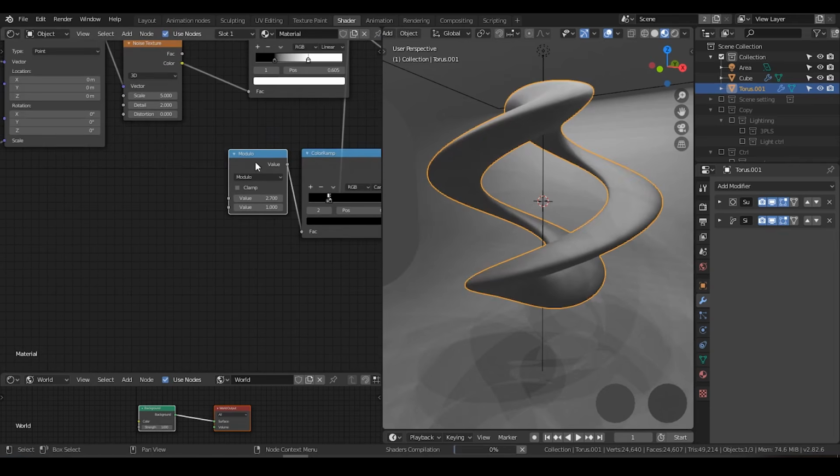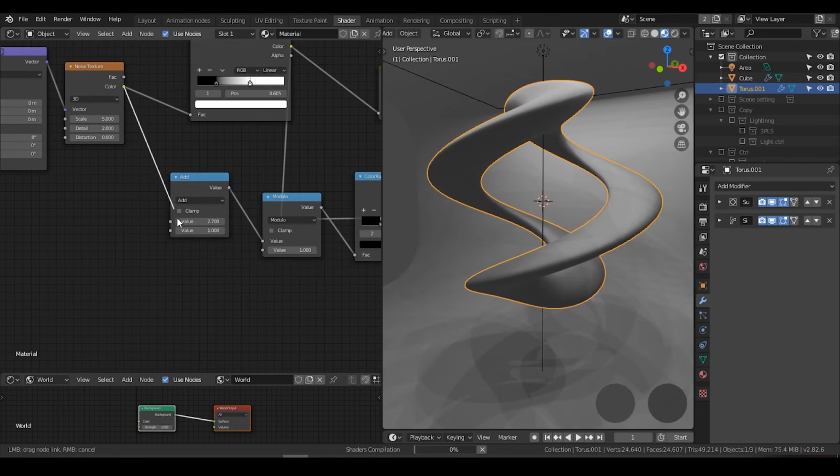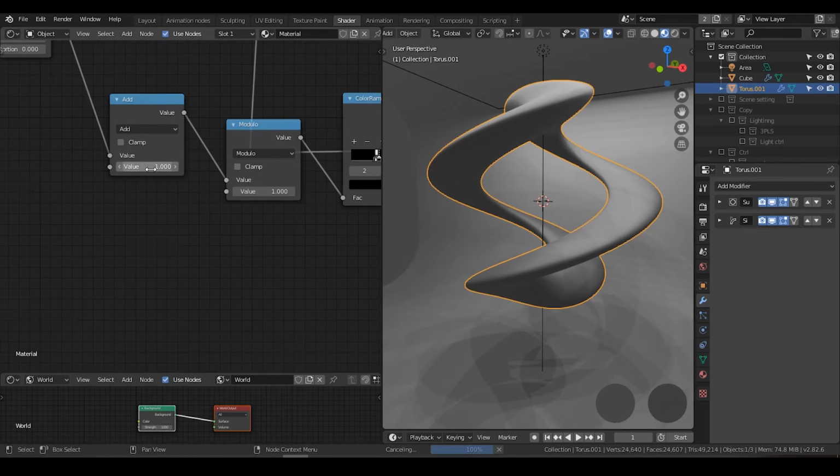and I'm going to take an add. So I'm going to add the value. And I will put the colors to the first value. And the second value is the value that we're going to switch.